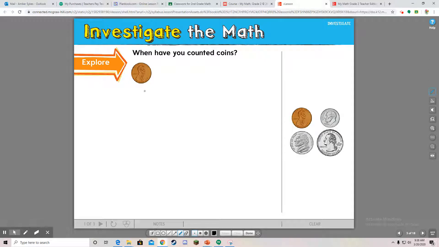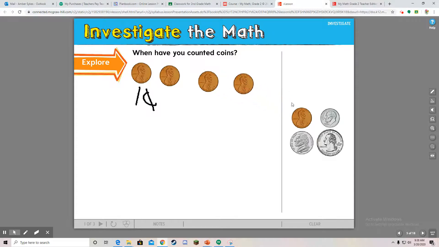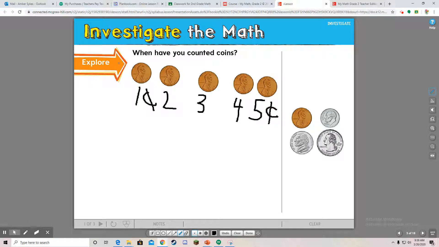So how much is a penny worth? A penny is worth one cent. So if I have one, two, three, four, five pennies, how much do I have, guys? Let's count together. One, two, three, four, five. All together, five pennies equal five cents. Every penny is worth one, so you can just count normally. You can count by ones when you're counting pennies. So five pennies are worth five cents.